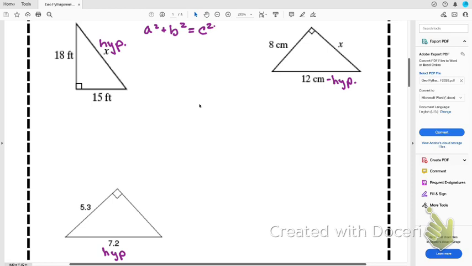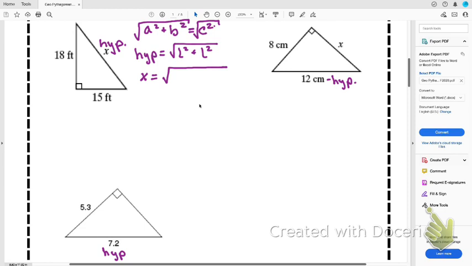So we're going to take the square root of both sides. So this is going to tell me the hypotenuse is equal to the square root of the legs squared plus the legs squared. That's what we're going to do. That's the math. See how I moved around that equation? Okay, so my hypotenuse is x equals the square root. And technically when we take the square root, it's plus and minus, yes? Yeah. But can lengths be negative? No. So we don't do the negative.